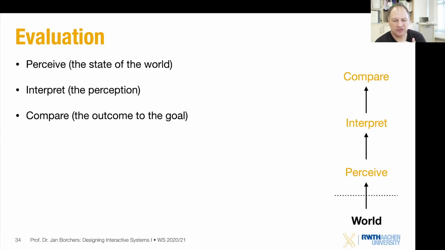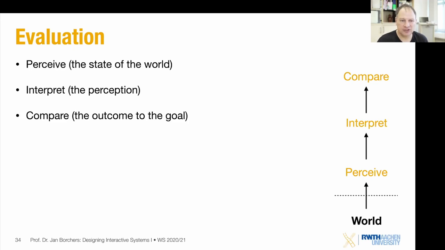For example, you might see, okay, this is now at a level where I can read comfortably. And then you compare what you've reached to your goal. What was my goal? I wanted to get enough light to read this text. Okay, I've reached that state. I'm done, right? The 7 stages of action were run through completely and satisfyingly. So I have reached my goal by executing that.